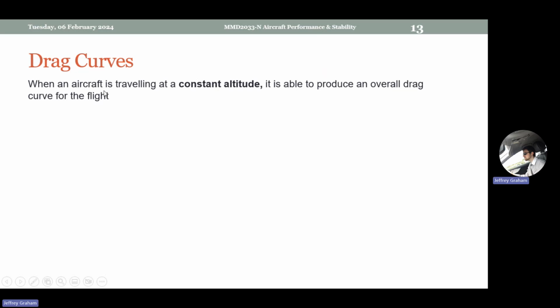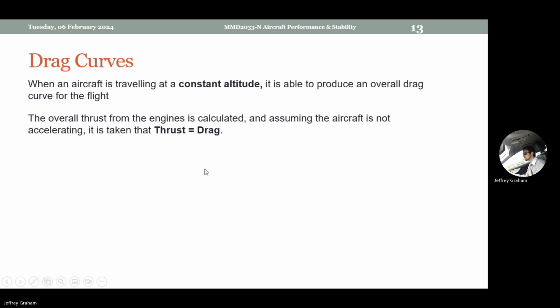So you can take an aircraft up to a set altitude, keep the altitude constant. You can then start to produce a drag analysis. Right. Once you're at constant altitude, this means the aircraft isn't climbing.